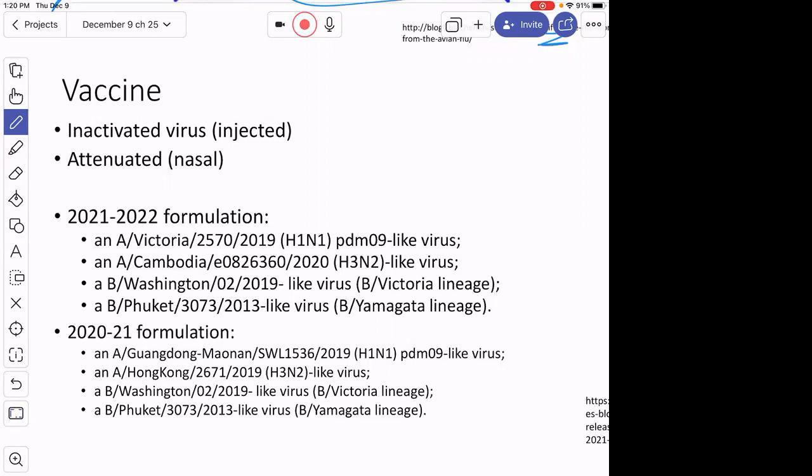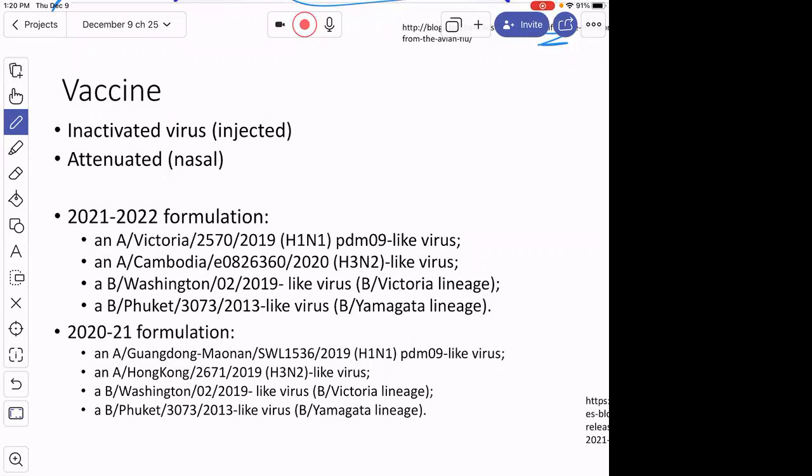The reason they have to do it so far ahead of time is because most of our flu vaccines are grown up in eggs, and that takes a while. They have to then deactivate it. Lots of controls in place to make sure that that happens. So if you hear somebody say, I got the flu from the flu shot, it's not possible. It's an inactivated virus. There's some purification that goes on.